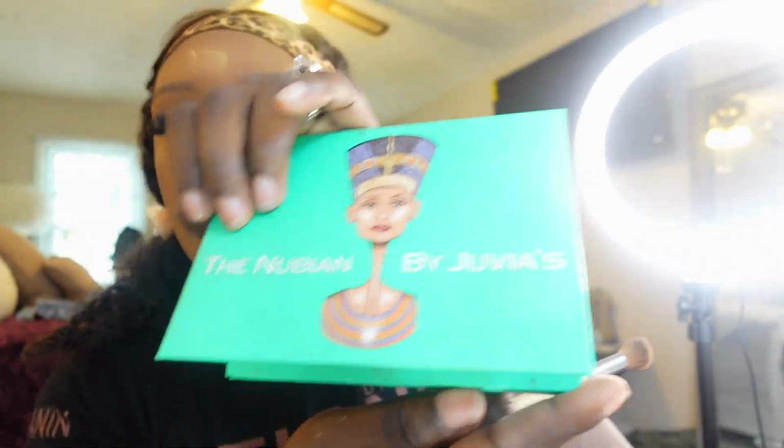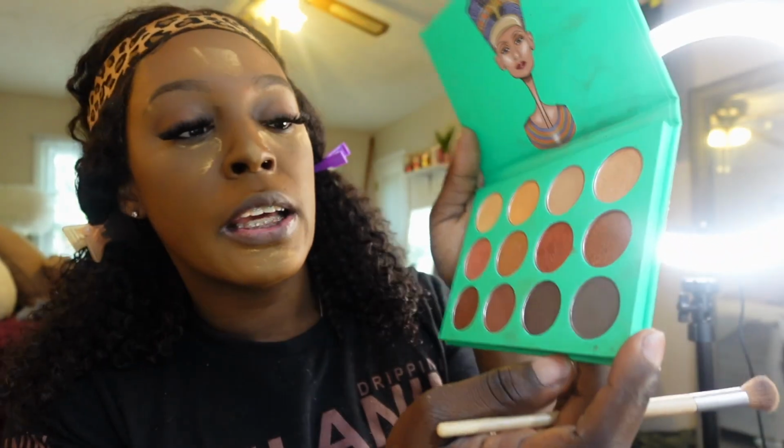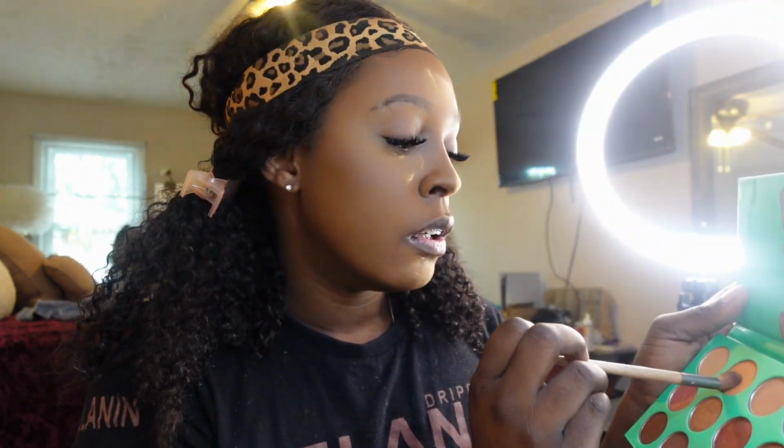By the way, this is Juvia's Place. And this is the eyeshadow palette. I'm going in with the cream nude. Juvia's Place. Cream nude.